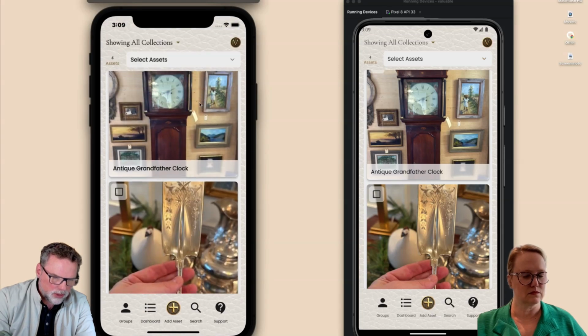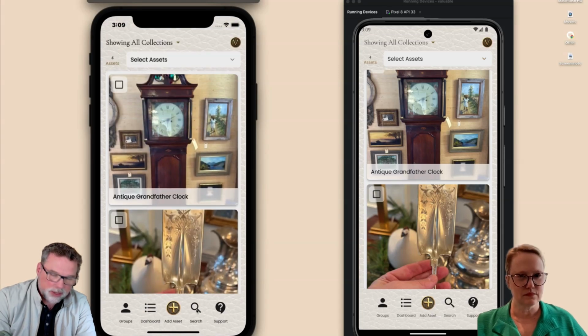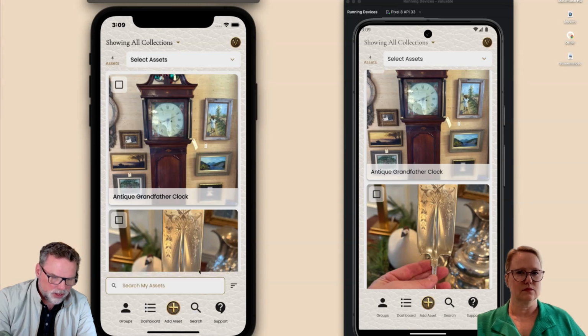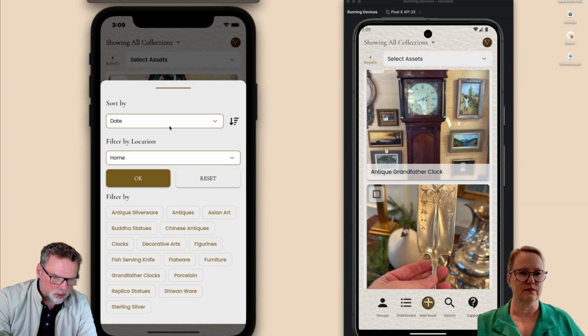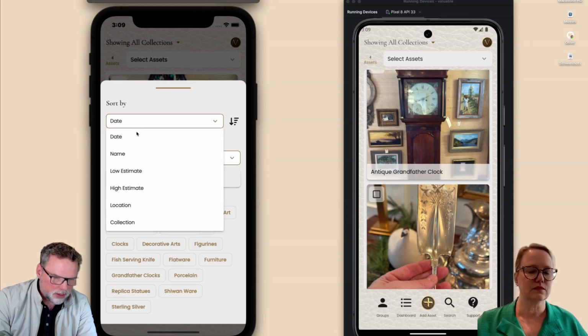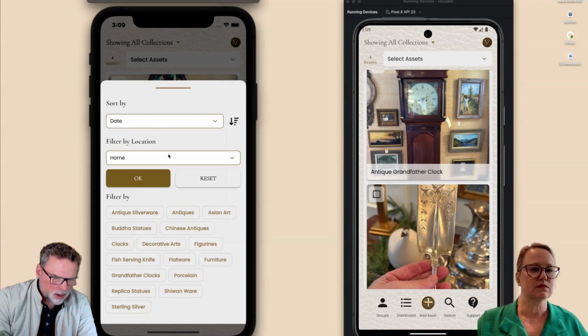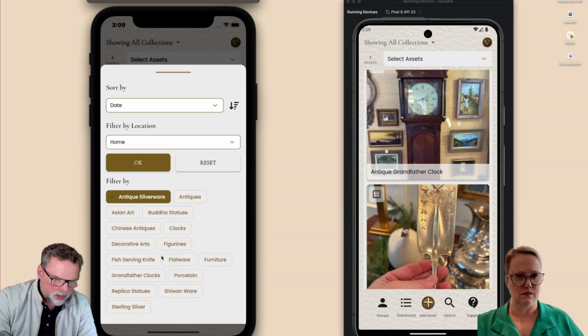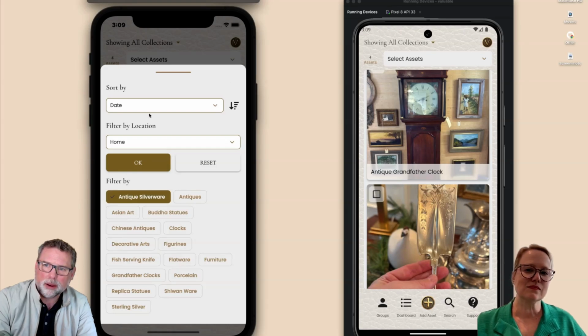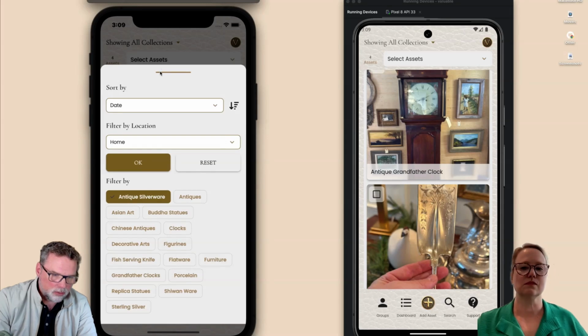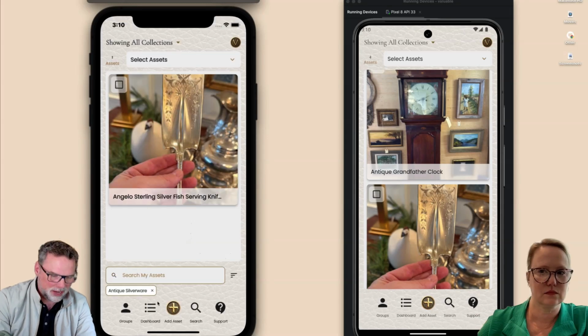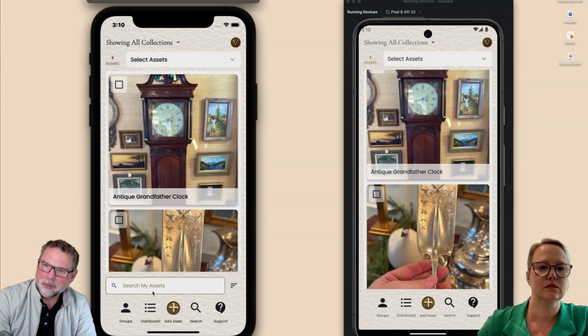So if you only have a few assets, then it's easy enough. But as they get to be in the hundreds or thousands or millions, you've got to be able to find them fast. We have several ways to do that. If they're all in the same collection, that's one thing. But we have pretty advanced management. So you can sort by different things, by the date, the name, estimates. You can filter. And we're actually changing filtering by location to something else. But you can even say, well, I only want antique silverware. All of the categories have been created organically by finding assets available to you. If you add another asset and it has antique silver, you won't see it until you remove that, right?